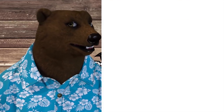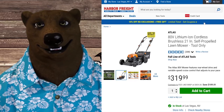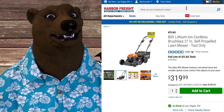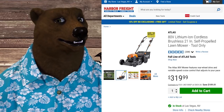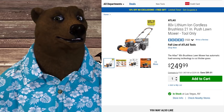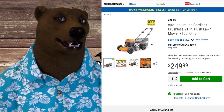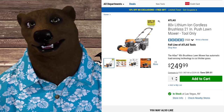Now, over at Harbor Freight, we have to include them because they recently came out with their mowers also. Again, I'm looking at these and I'm seeing Greenworks all over it. You've got to figure out if this is going to make sense to you. They've got an 80-volt system. They get the 80-volt self-propelled and the 80-volt push. They have the deal of $30 off instantly when you buy the mower, the battery, and the charger. I'd like to see a better discount on that.